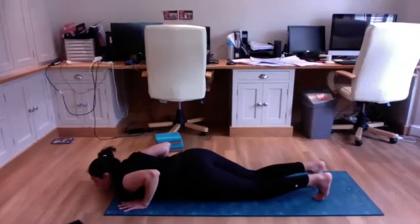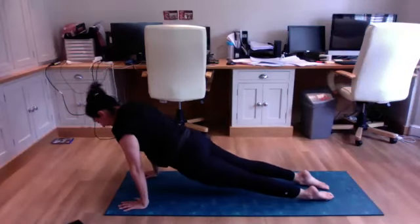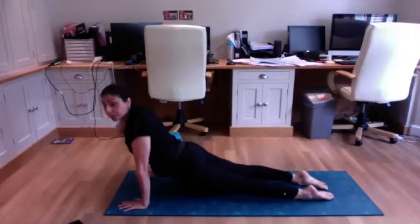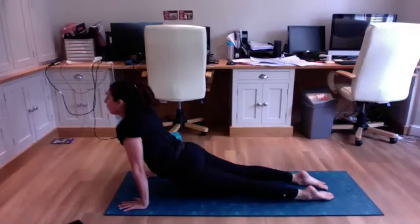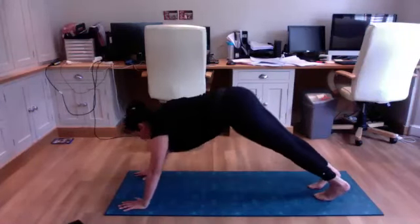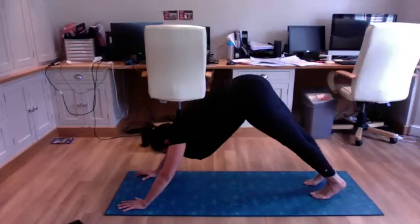Inhale, exhale here. Inhale, lift yourself forward, lift your chest and your legs and your knees off the mat. Look up into Urdhva Mukha Svanasana. Hold breath for breath. Ensure your pelvis is tilted forward. Then push your heels back, lift your hips up into Adho Mukha Svanasana.